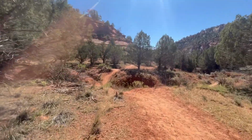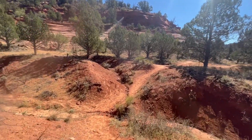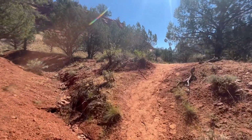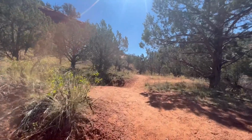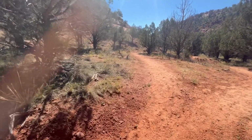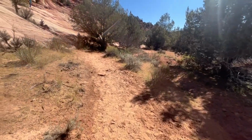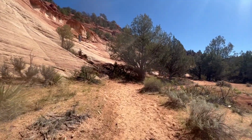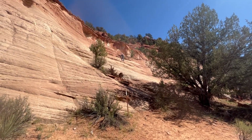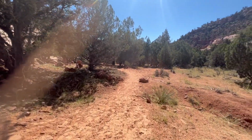So one thing to note is it doesn't matter which place that you hike from, whether it's the Moqui Caves or the parking lot for the Wind Caves, it's about the same distance. If you're coming from the Wind Cave parking, which is down by the Best Friends turnoff, we'll show you that in a minute, then you want to come all the way up to the north end of this cliff face that we're looking at, because we want to start at this end and start working our way up the sandstone so we can get up to the actual caves. All right, so right here, the trees are still kind of blocking it, but we want to kind of work our way up this slick rock right here, up that direction. And that's where our entrance is. So make sure you pay attention to that when you're coming here if you want to visit this.